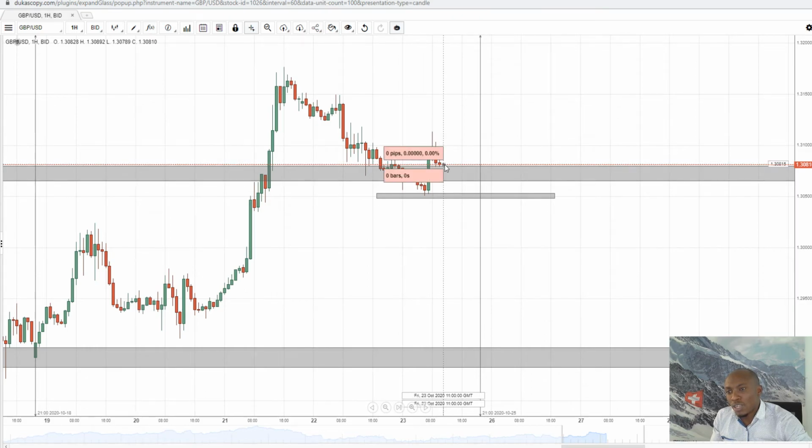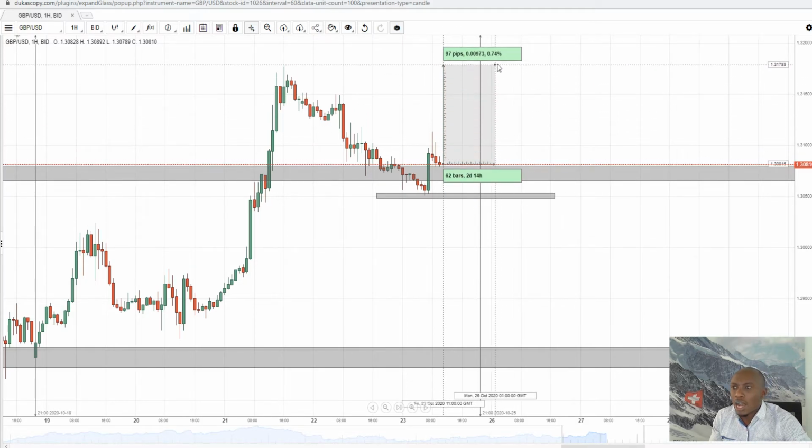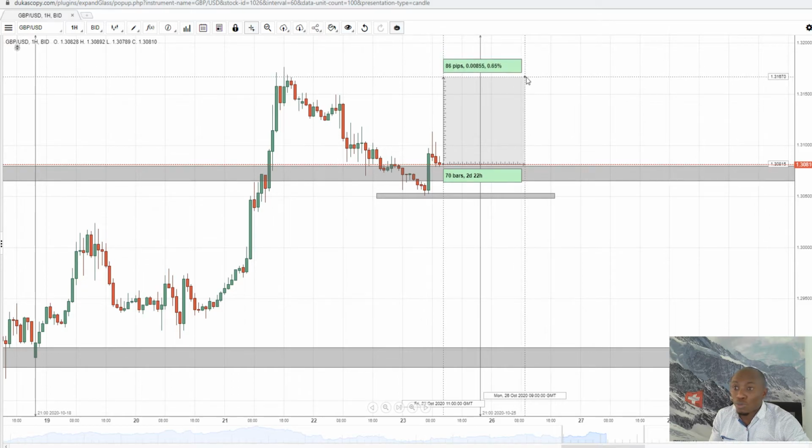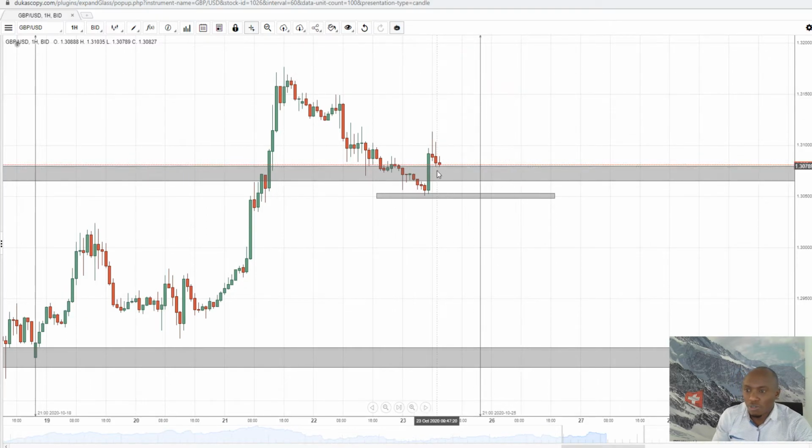If you measure from this price to this low, it's kind of 30 for me. It's 40 pips. I'll put it here, 40 pips, and take profit is 90 pips. It's kind of very good. It's good, but today is Friday, and this move did not happen quite on time.